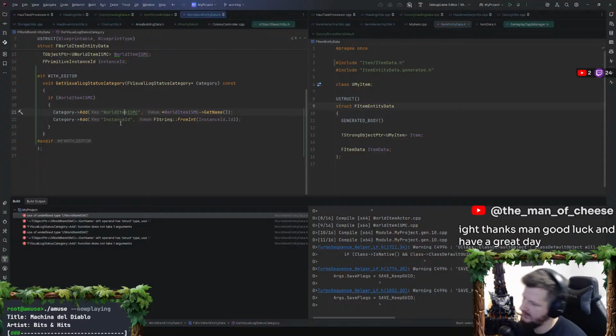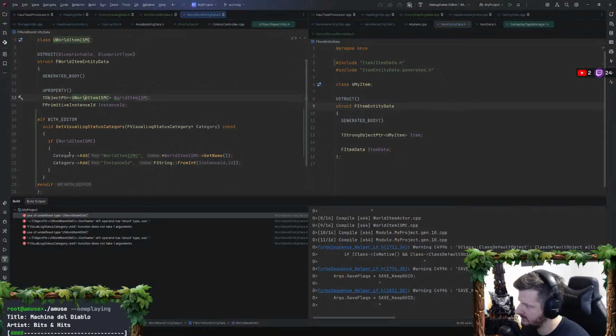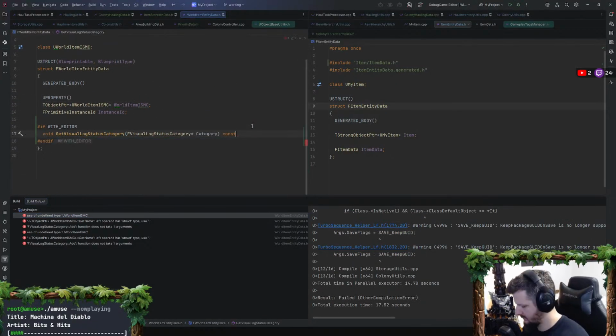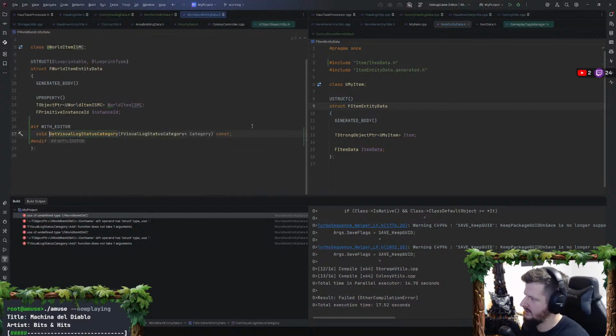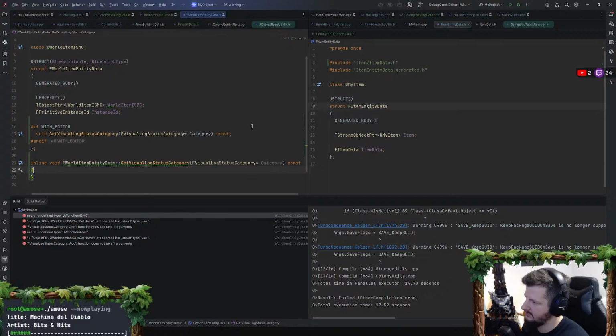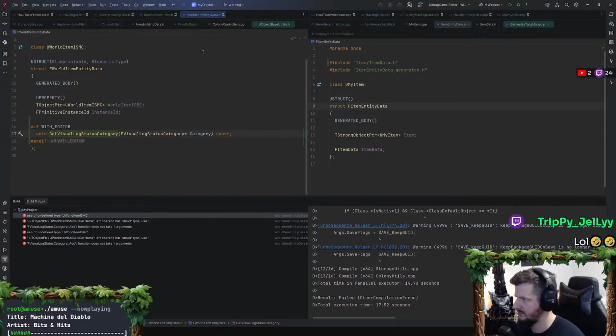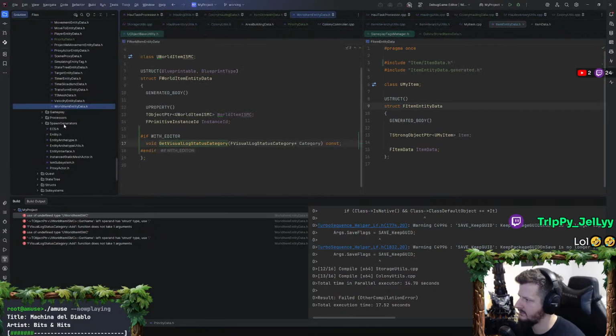Oh my god. No, I didn't want to generate that inline. Is there not a... There's no CPP file. I'm so annoyed.